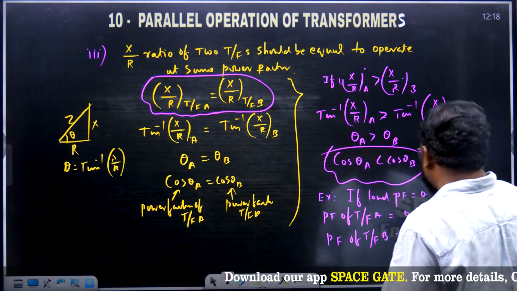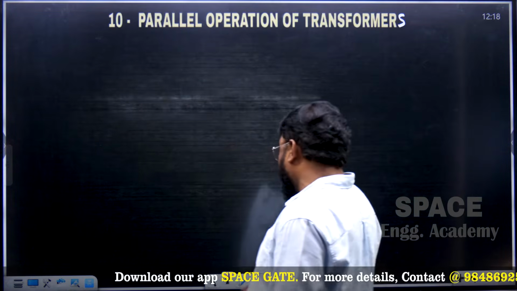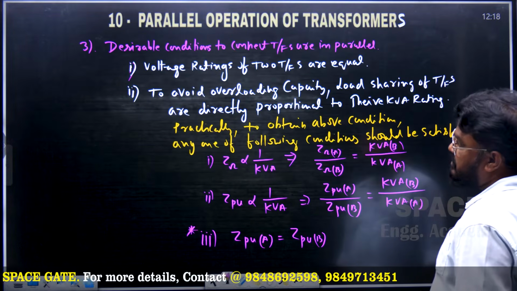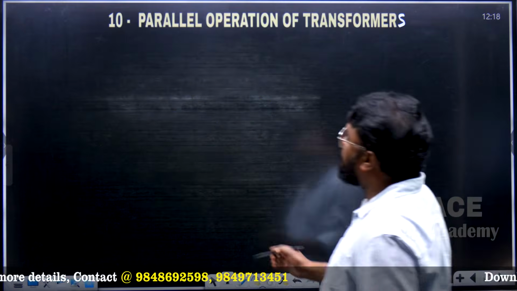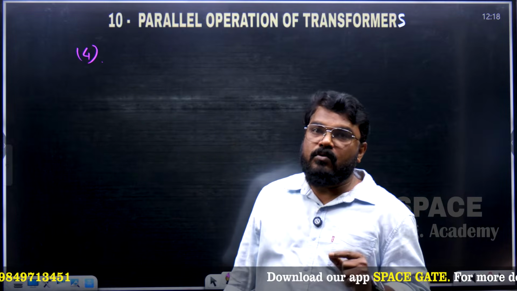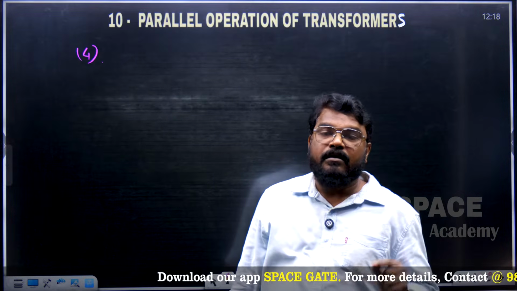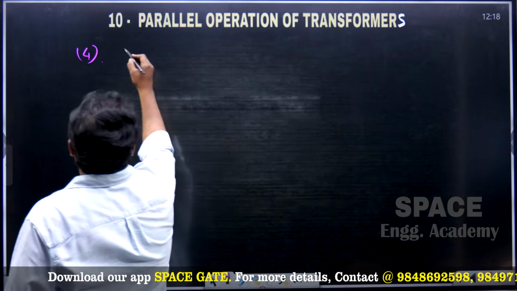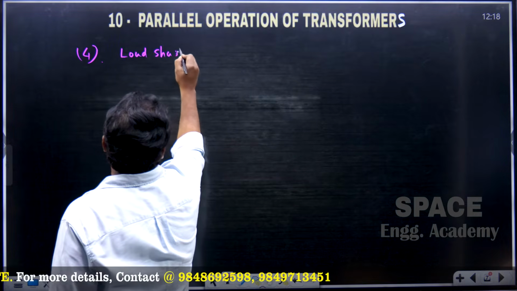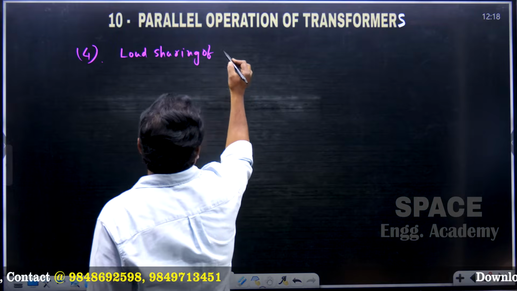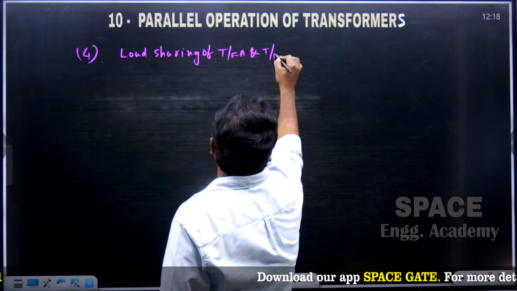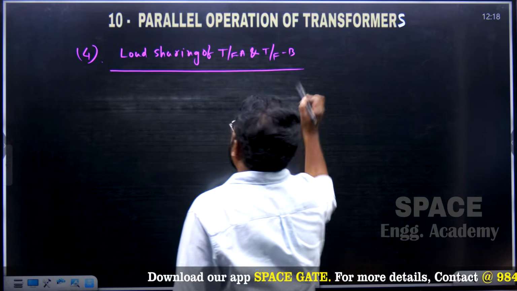So ivi manaku adige questions. And another one, the second, is desirable properties of the transformers. And the fourth observation from parallel operation, what kind of question will be asked? A question on load sharing. What is the load shared by transformer A and what is the load shared by transformer B? సో ఇలా రెండు ట్రాన్స్ఫార్మర్స్ పైన లోడ్ అనేది ఏ విధంగా షేర్ అవుతుంది.